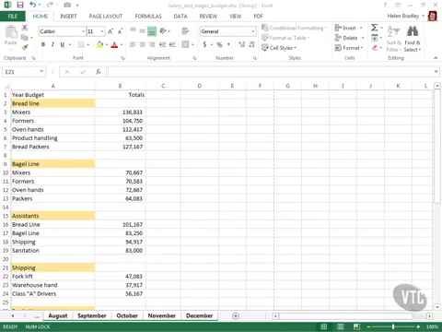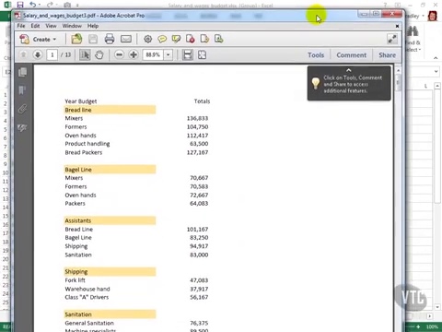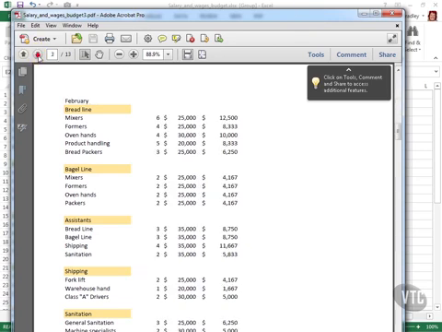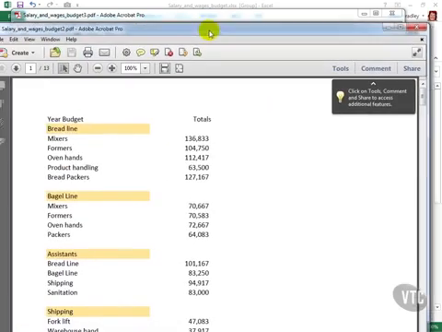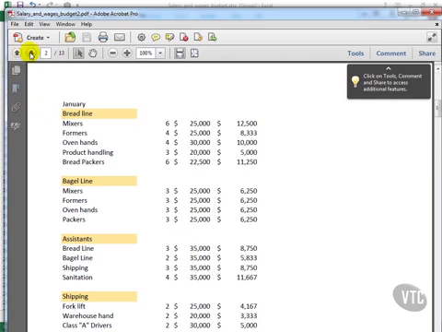And now my files have been saved and I can look at them. This is Salary and Wages Budget 3, so this is the one that we just created. You can see that it contains all the 12 monthly worksheets and the final year one. And here's the other version that was printed through the Adobe PDF printer driver, and again it's got the same thing in it, the 13 sheets.